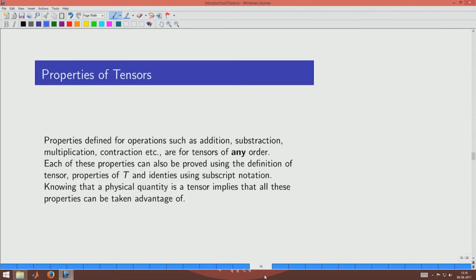Okay. So, there are some properties of tensors that we can discuss now, and we discuss these to essentially make our mathematics a little bit simplified. So, knowing that the quantity is a tensor enables us to make some operations. Okay. So, that is what we want to now go through. There are some things that we already know which will work with numbers, for example, addition, subtraction, etc. Some of them are commutative properties, some of them are distributive properties. So, which of these properties are applicable to tensors, so that we can make use of those in our derivations is our objective. Okay. So, we will go through some of them now.